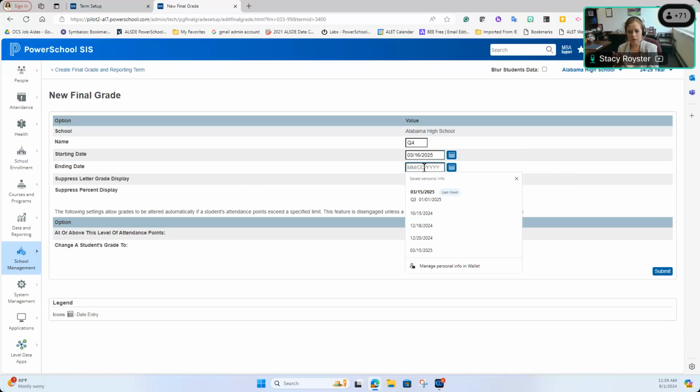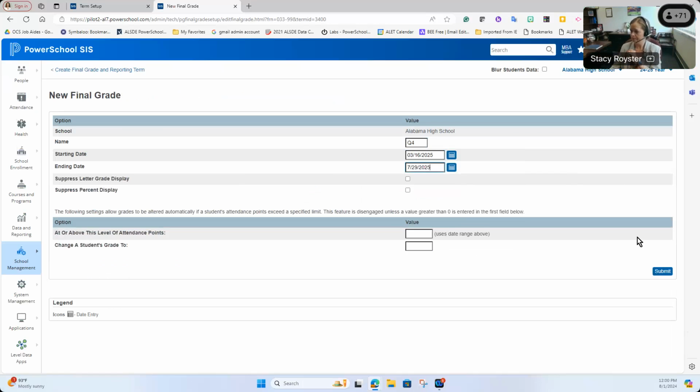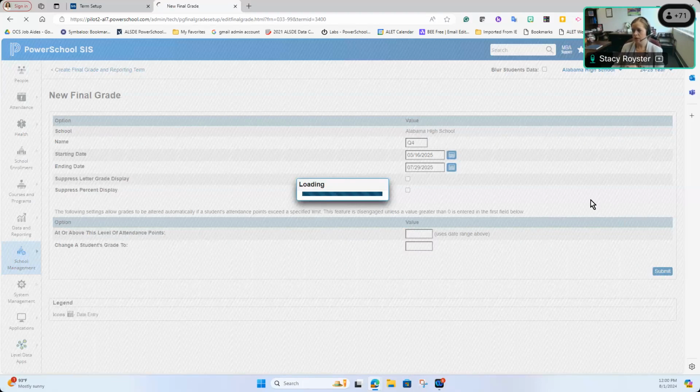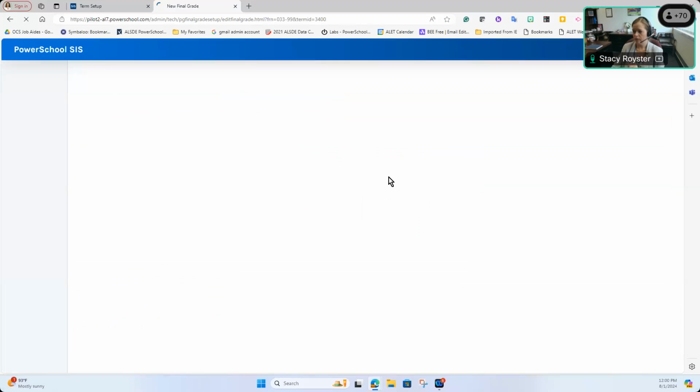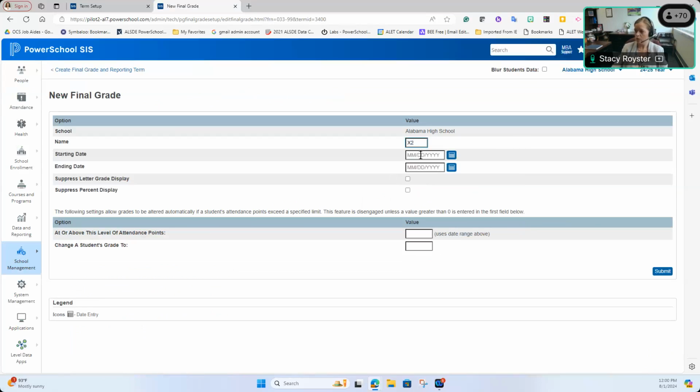If I do 7/31, then where am I going to need to stop quarter 4 so that I can put 2 days in for my final exam? 7/29. Okay, so I had to back it up 2 days, because that then allows me to go in here and put in an X2 on 7/30 and 7/31.